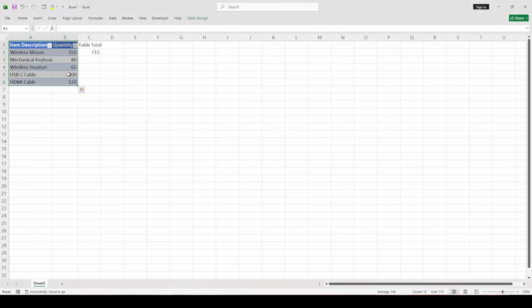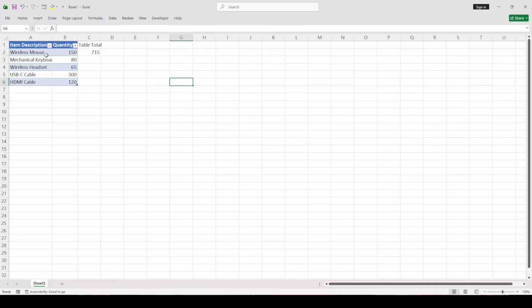When you click OK, you should see a table border or table styling appear around your selected data. You may also notice that Excel recognizes the first row as headers, which is a helpful detail for sorting and filtering. If your table headers are correct, you will be ready to use the search feature immediately.